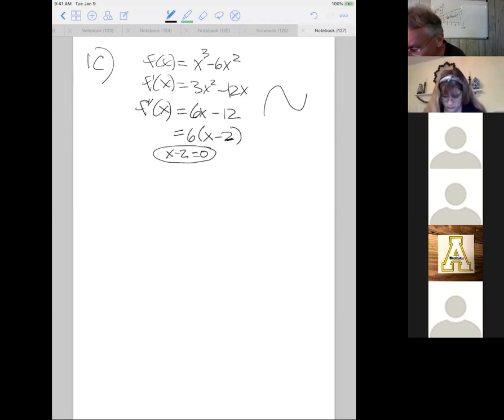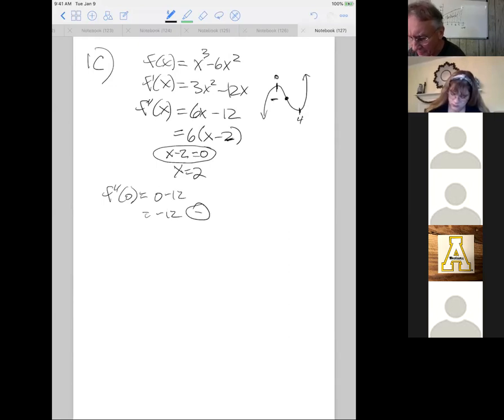Our graph, again, looked like this. And we now know the point of inflection happens at x equals 2. And the question about concavity now clearly is answered. Several of you just pointed to your graph, and I said at the top again, just pointing to the graph isn't going to give you as much credit as showing your work and showing how you get it. So the second derivative test is plug in the critical points and find out the concavity there. You could pick other numbers too, but the second derivative test is plug in 0. So f double prime at 0 is equal to 0 minus 12, which is negative 12.